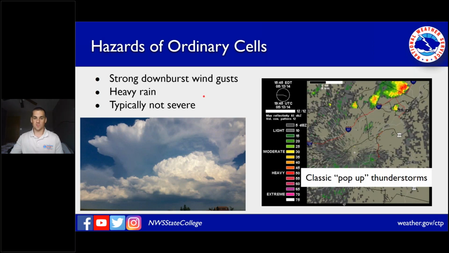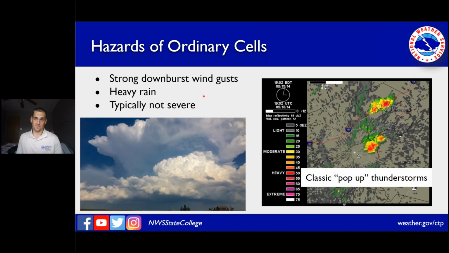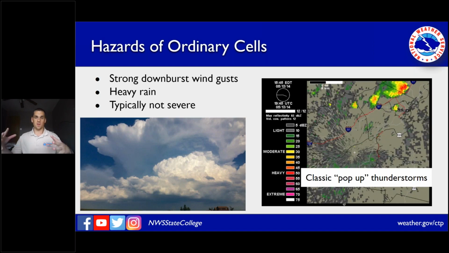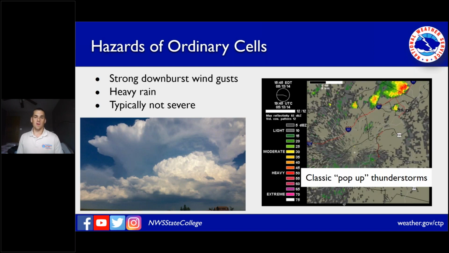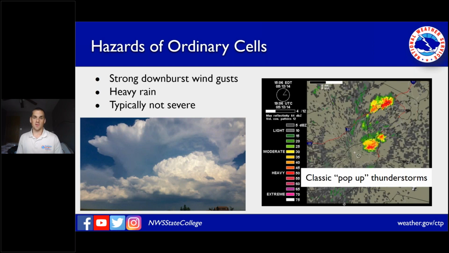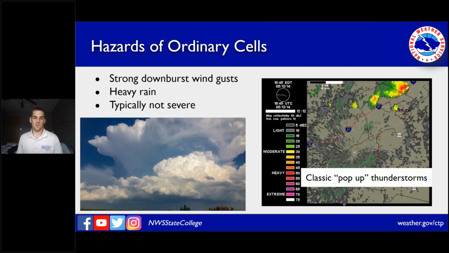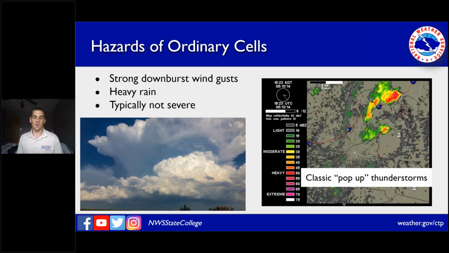But in terms of hazards, downburst winds are going to be the main threat with these. If you do see that, just when they rain themselves out, all that cool, moist air rushes downward toward the ground and spreads out. So certainly you could get some minor, especially tree damage out of those, just depending exactly how strong and where they occur.